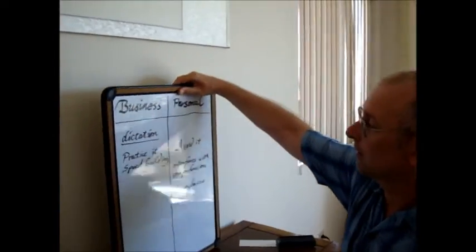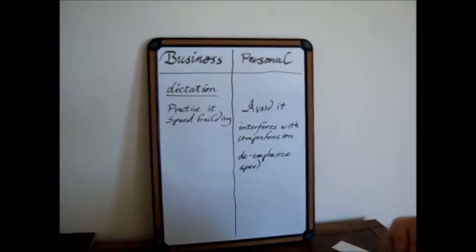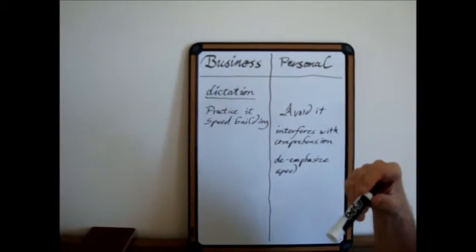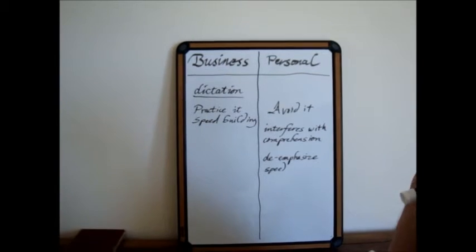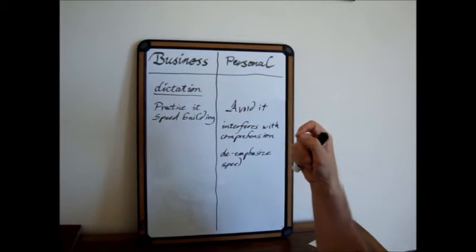And now I'm going to start going through some of the differences, because all of the materials that are readily available to students, or virtually all of them, are focused on the business shorthand's objectives. And we are going to find that those are quite different from the objectives that we want for the personal use. So at this point, I'm going to bring up this little whiteboard and talk about the first of those elements, and that is dictation.